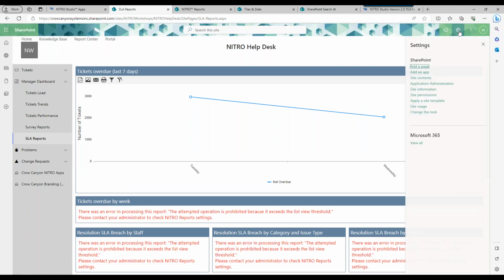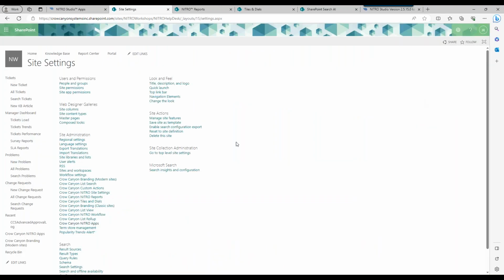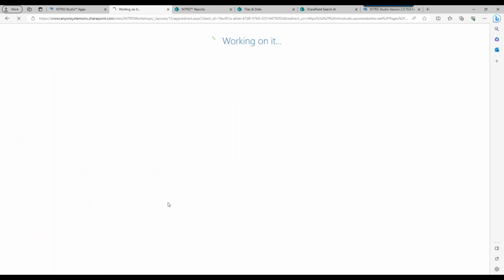However, if you're not using an application, another quick way to get to the Nitro apps, and I use this all the time, is you go to site information over on the right, go to all site settings, and you're going to get to Crow Canyon Nitro apps in your site settings. You see there's a few other Crow Canyon Nitro items over there as well.